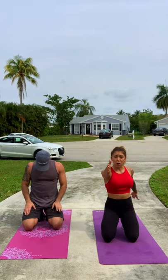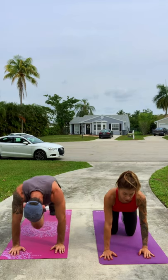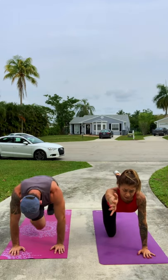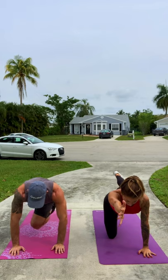Right arm out, left arm out. Left arm out, right leg out. We start in 5, 4, 3, 2, 1. Left arm out, right leg out, and hold back. Right arm out, left leg out, hold back. Left, right, down, right, left.